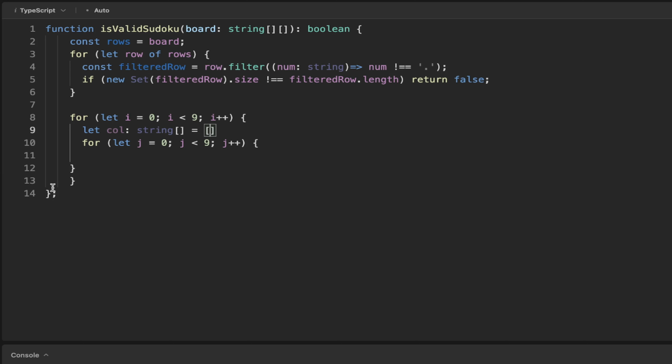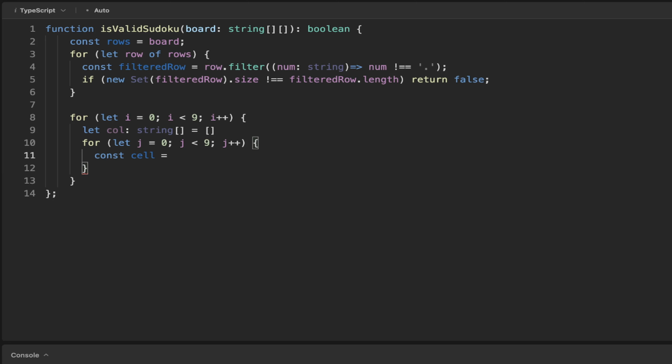And essentially what we want to do is for each row, so let's say we're on the first row, we want to get the column number and then push it to the cols array. So what we need to do here is we need to access the cell. So the cell referring to an individual box.